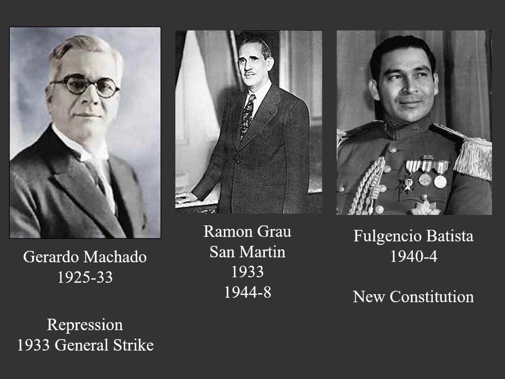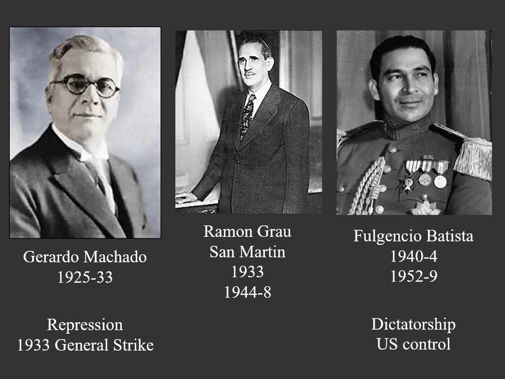So the country chooses another president in 1948 who goes into office, but that guy turns out to be even more corrupt than San Martin was. So there's this massive problem with government corruption in the 40s going into the early 50s. And just before the 1952 elections, Batista comes back with the military and runs another coup that overthrew the sitting president and kicked them all out of office. At this point, Batista does personally take control over the Cuban government and establishes a dictatorship. And he will control the country through the rest of the 1950s.